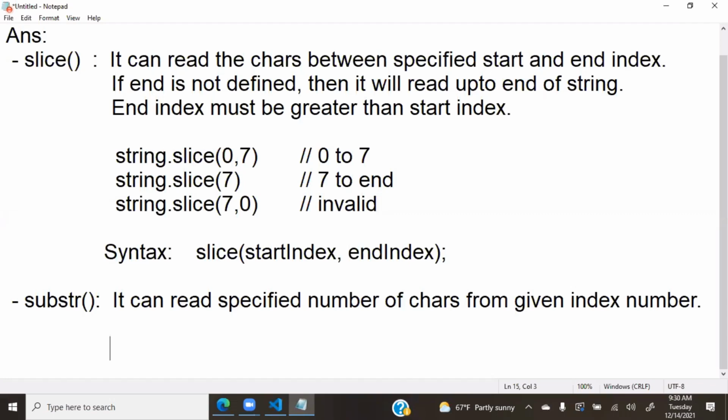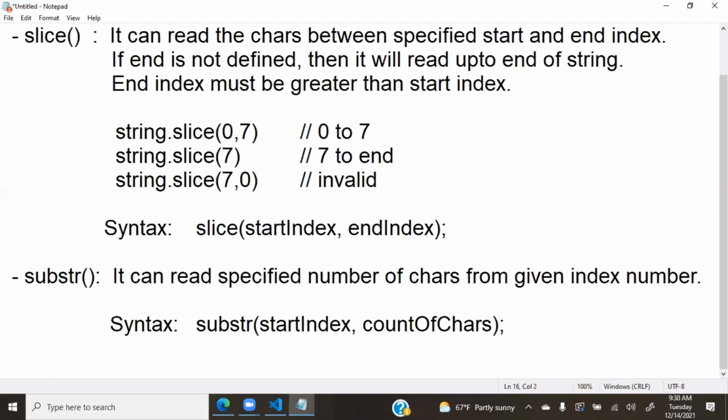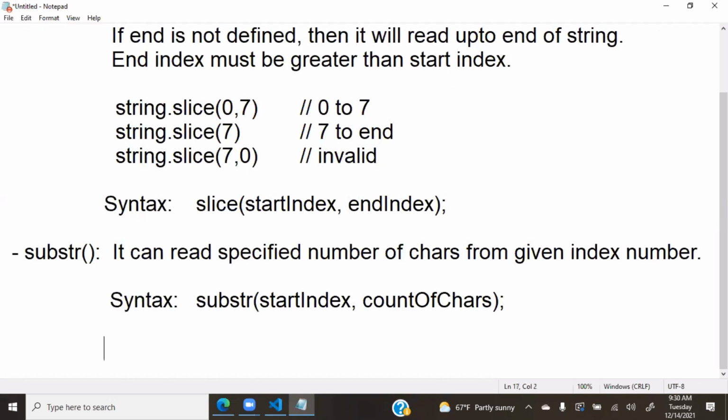So the syntax actually will be like this. Substr, start index, then count of characters. That means string.substr(7,3).